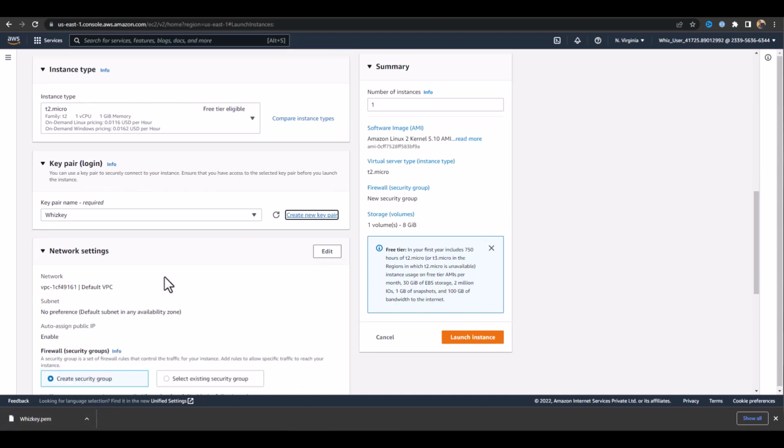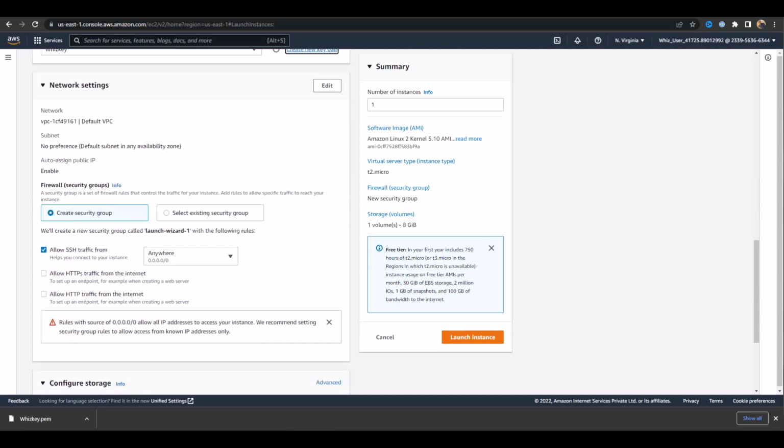All right. And now we're just going to check the network settings to make sure everything is good here. We do want the auto assign public IP to be enabled. And we want to create a new security group. This security group name is going to be my EC2 server_SG.